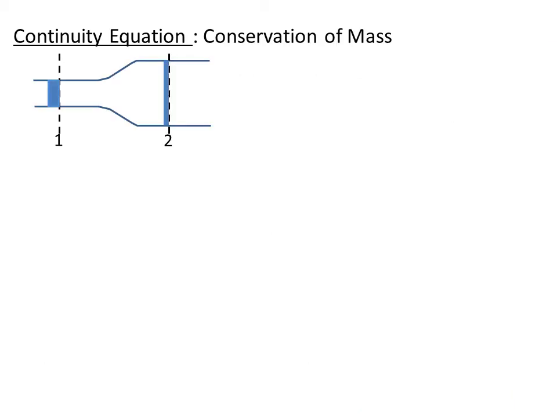Okay, let's look at the continuity equation or conservation of mass when we look at this ideal fluid. Volume 1, the blue block on the left, is given by A1 times V1 times a certain time. So that's the area of the pipe on the left, times the velocity at point 1, times the time it takes for that block to pass point 1. V2 is similar. It's now the block over there about to exit the pipe, area 2 times its velocity in that part of the pipe times delta t.